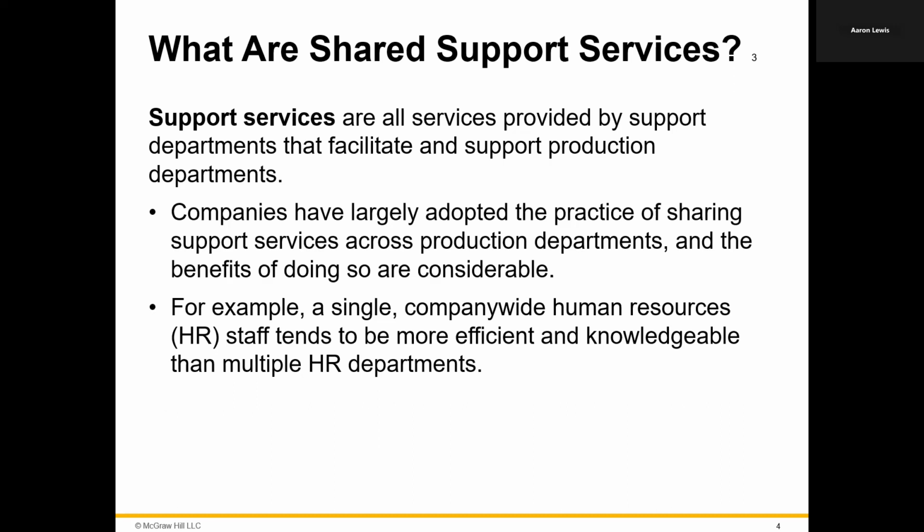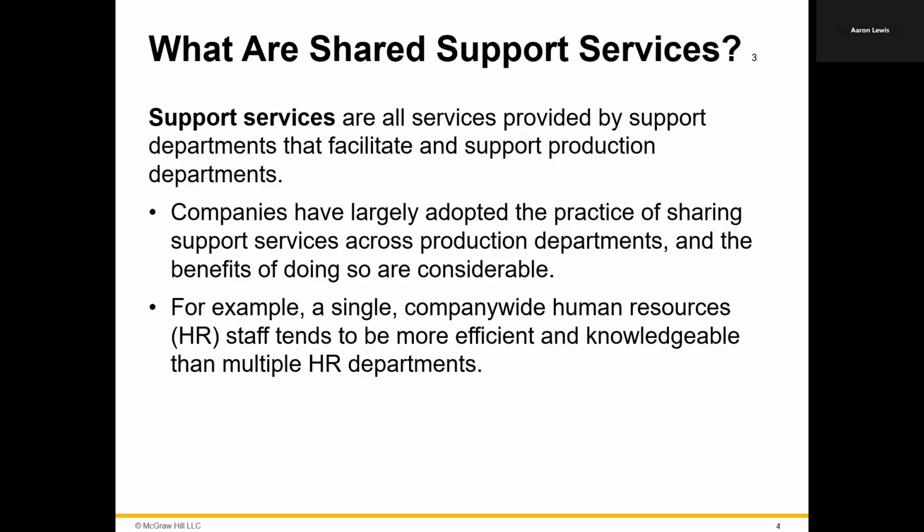But we can't just have faculty by themselves with all of the students, and that's all we have. We need other things as well. We need an HR department to hire the best possible professors that you can come up with. We need an IT department to make sure all of our technology is working. We need facility maintenance, custodians, if you will, to make sure the buildings look good, etc. So there's a bunch of different support departments that come in. And those costs are necessary costs to run your business.